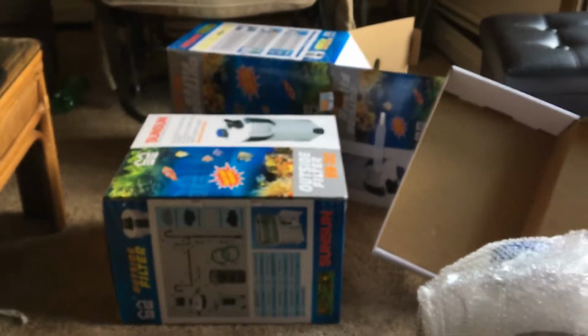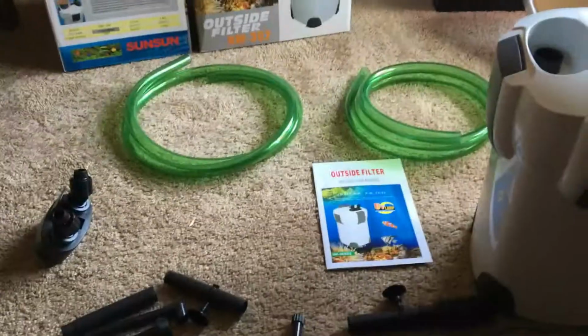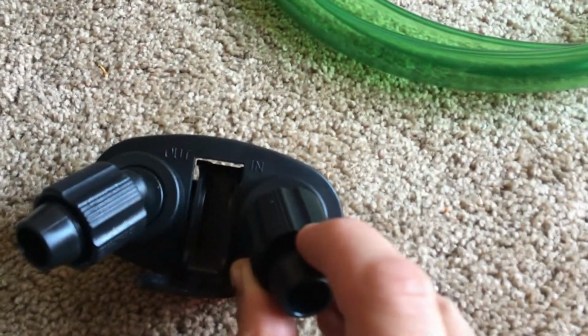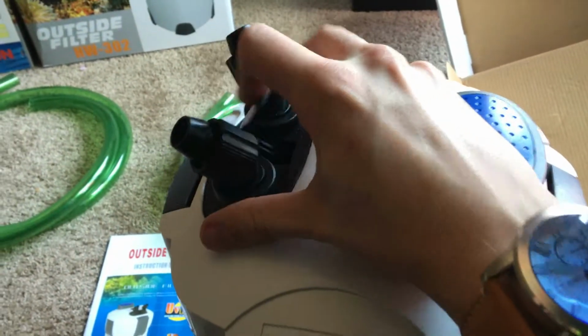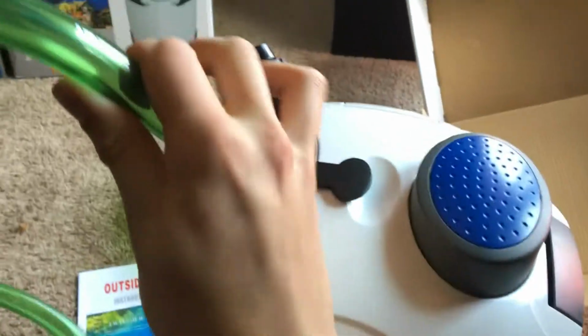Now, the thing that I've noticed is they do add some extras in this box than what was in the previous box, which is pretty interesting. We'll look at that later on. But so, easy, simple assembly. I probably got this filter put together in a matter of like 6 minutes. The slide-in as far as the intake and the output, pretty simple to attach there. The hosing, of course, is going to take a little bit more elbow grease.